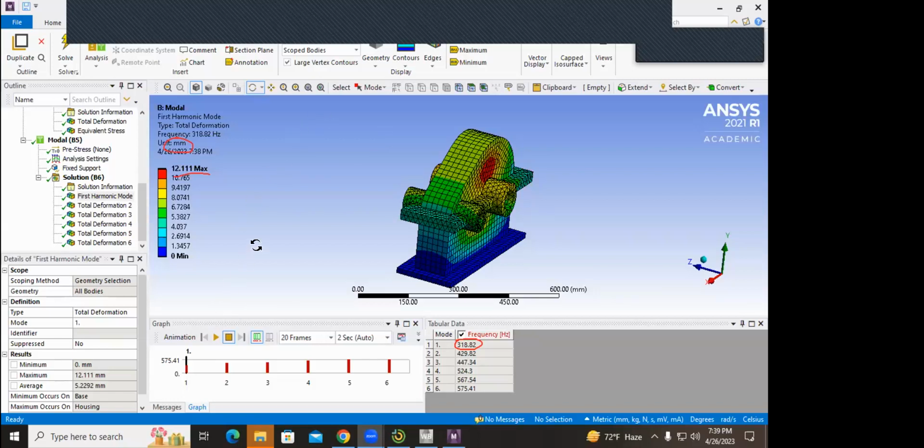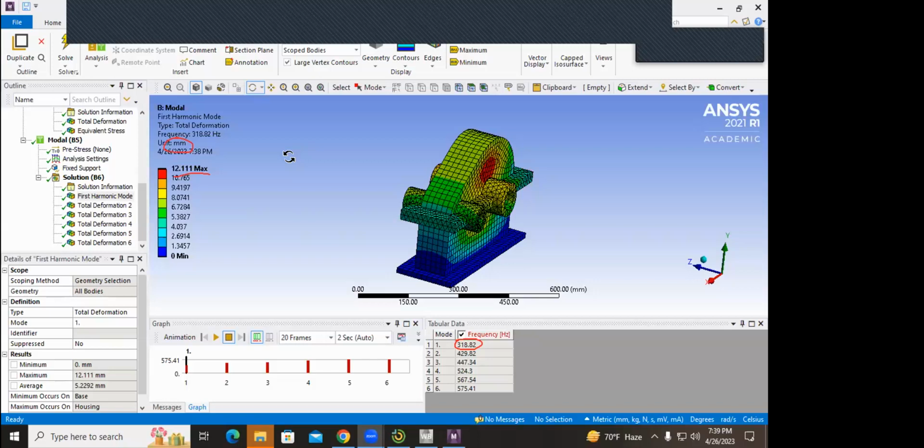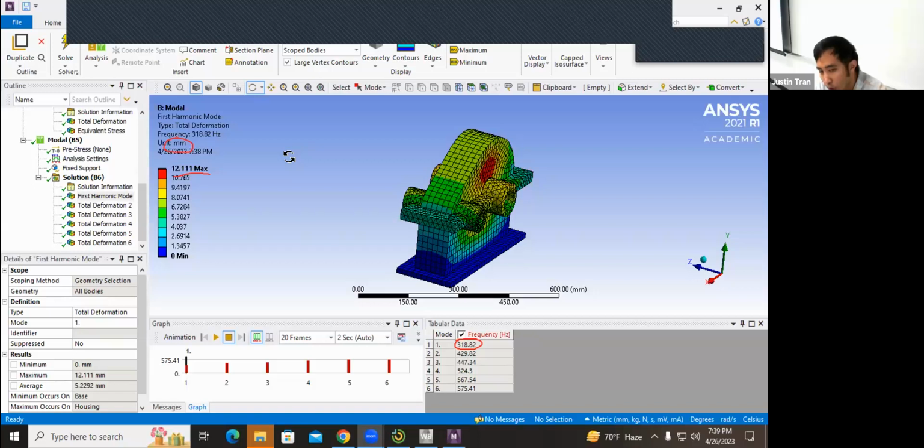Dr. John? Yes. I know you probably already said this, but I'm looking at that chart that has the modes. So mode 1 is where resonance occurs? You're going to get resonance at all 6 of them.